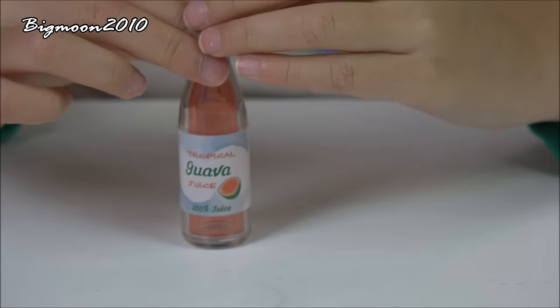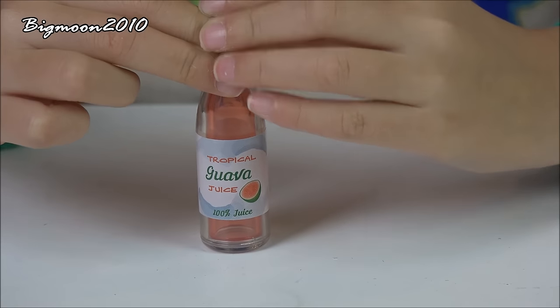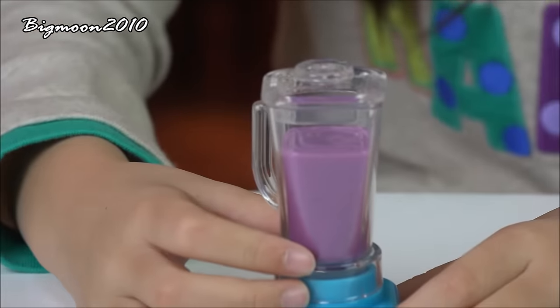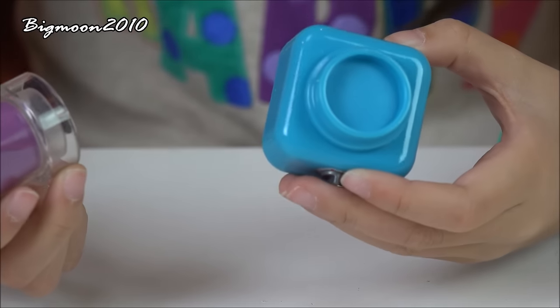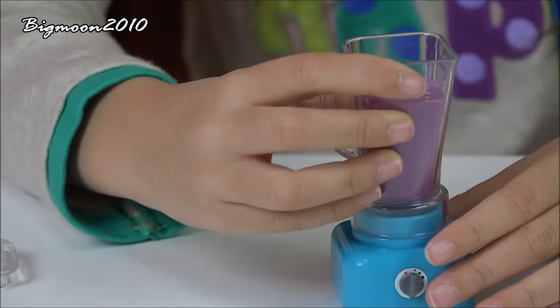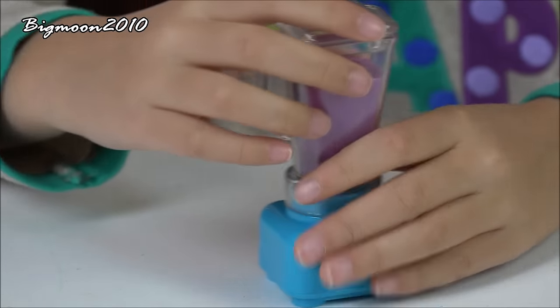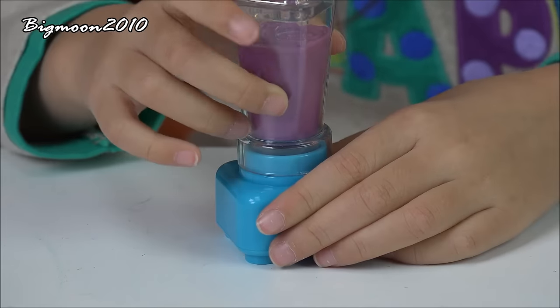So here we have tropical guava juice, which is... So these are one of my favorite items. It's a blender and it can take apart, and also this lid can take apart, but I wish it could, like, you turn this button and it could blend, but it doesn't do that.